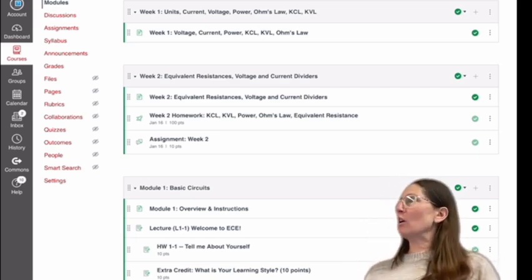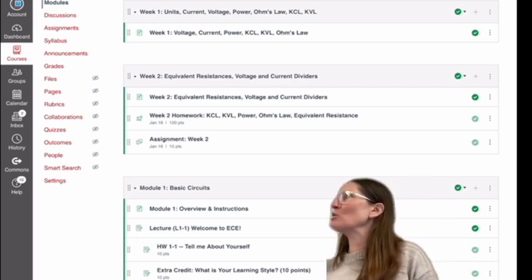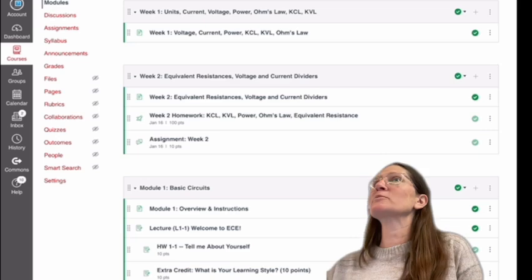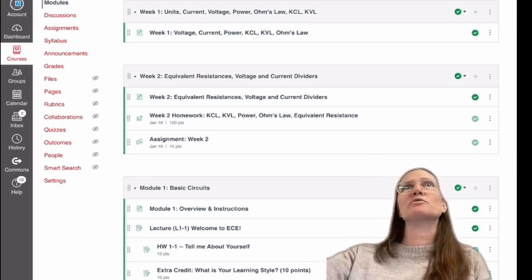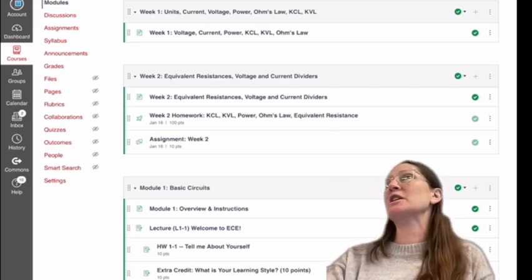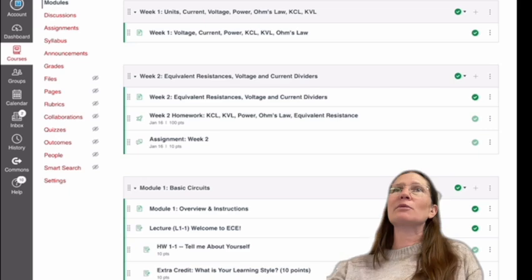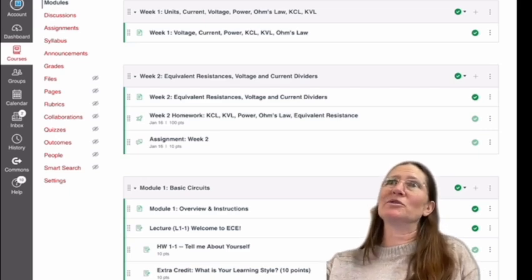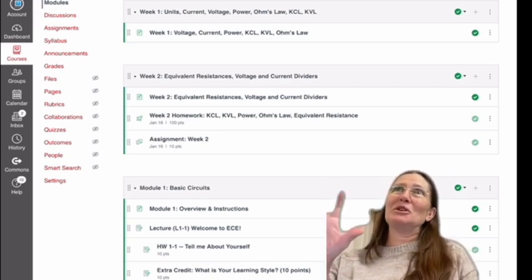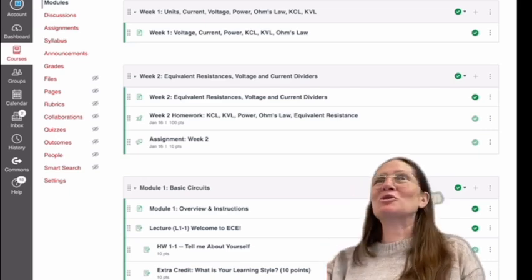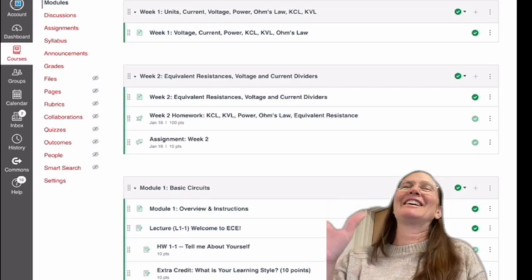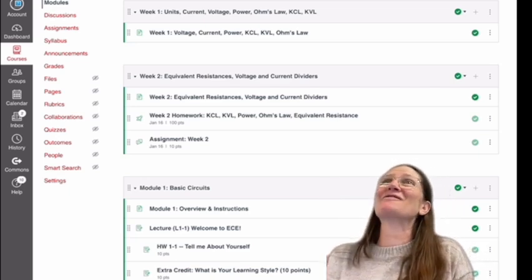I've had students who always ask me about retaking the homework. So note that the homework is pulling questions from a database. So if you get something wrong on the homework, the next time you open it, you're going to get new problems. So just be noting that. Some students like that, some don't. So it's hit and miss whether you're going to like it or not. Just find how it works for you.